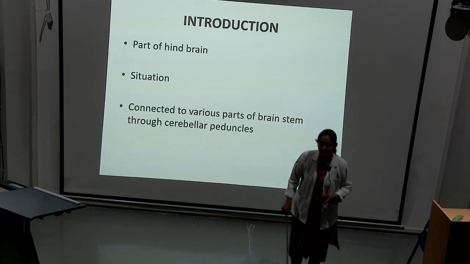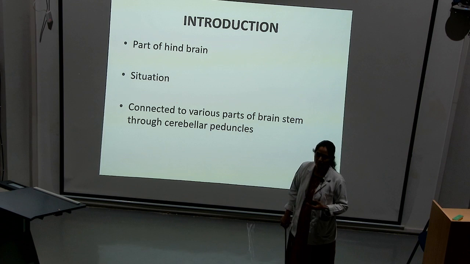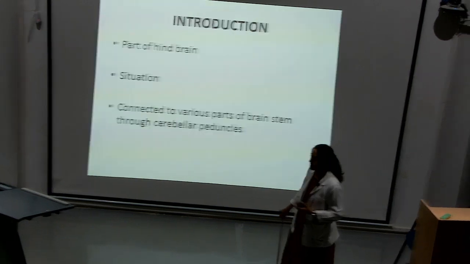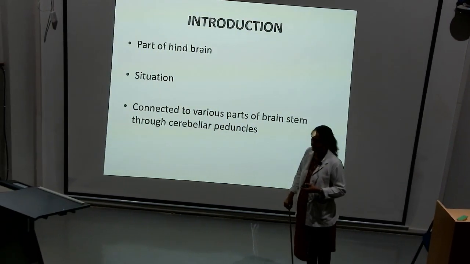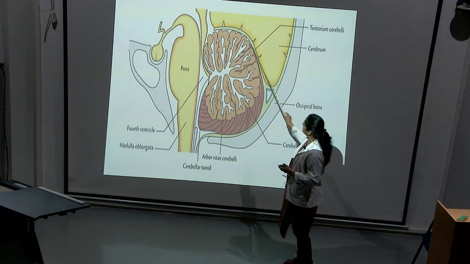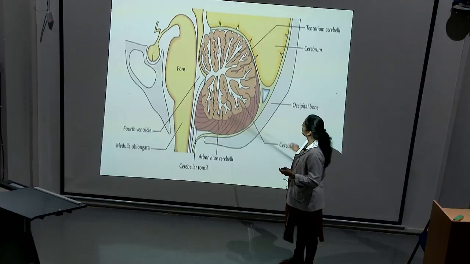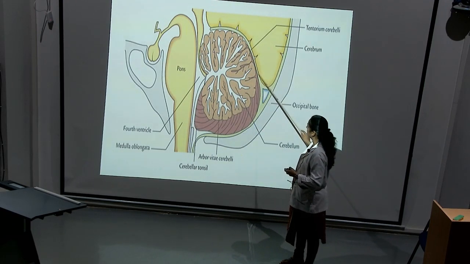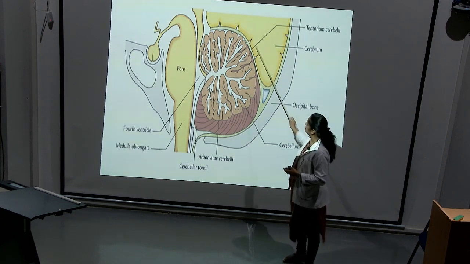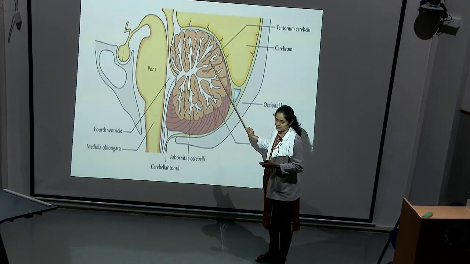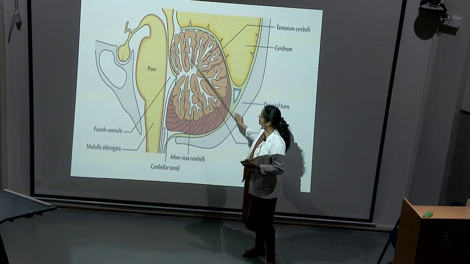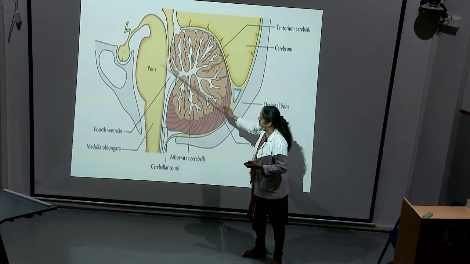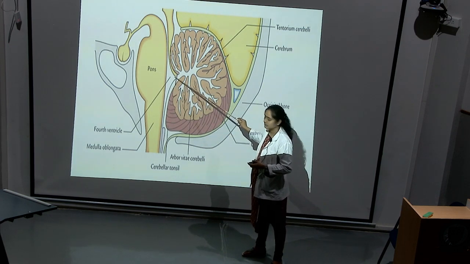We all know the cerebellum; we have already studied the brainstem. The brainstem consists of midbrain, pons and medulla. The hindbrain consists of your pons, medulla and cerebellum. The cerebellum is situated in the posterior cranial fossa below the tentorium cerebelli. So, this green colored structure you are seeing here is the tentorium cerebelli, which is separating the cerebrum from the cerebellum. And anterior to the cerebellum, you can see the pons and the medulla, which are separated by a cavity here, which is the fourth ventricle.